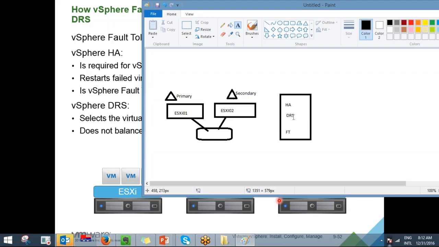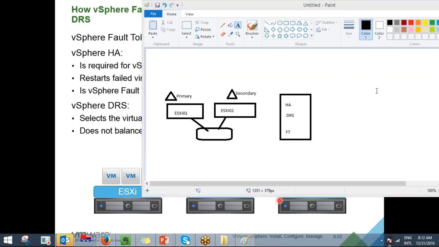It talks to DRS and says don't move my protected primary virtual machine to the ESXi host where the secondary copy sits during a resource crunch. Those instructions pass between these two components, FT and DRS.